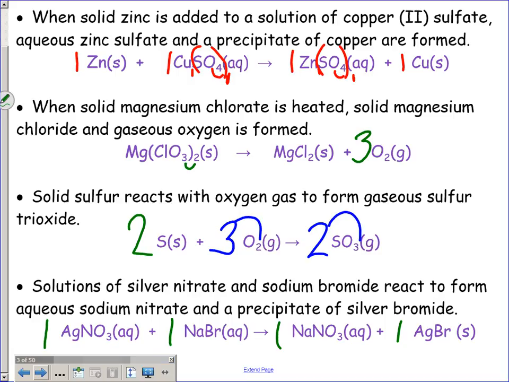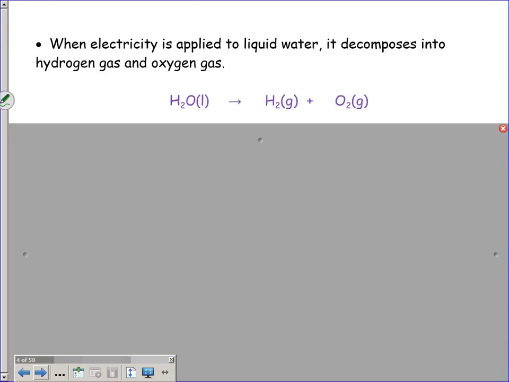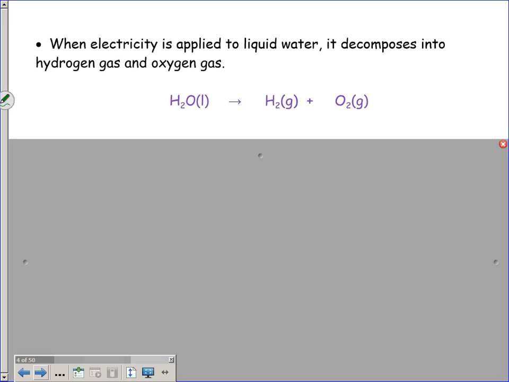All right, so next one we have liquid water, H2O, and then, oh, I didn't look back to see if I put the catalyst on here. Put it back there. Okay, so water is going to be electrocuted basically. So if there's a condition involved, you write it above the arrow. So I'm just going to put electricity like that to say it's electrolyzed. Electricity is applied to liquid water, decomposed with hydrogen gas and oxygen gas. Again, these are diatomic. That's probably one of the hardest things to remember, when are you writing diatomics. But your big 7 in hydrogen will be your reminder.